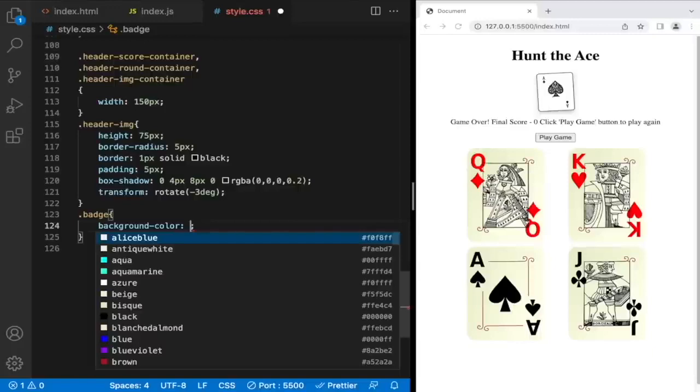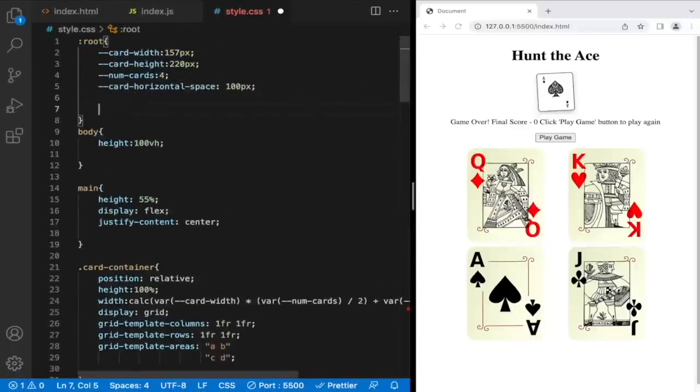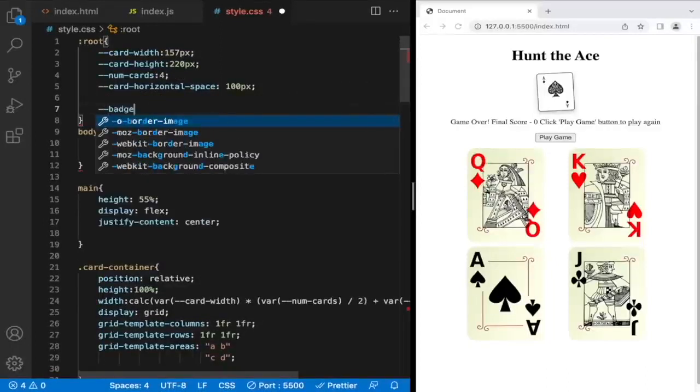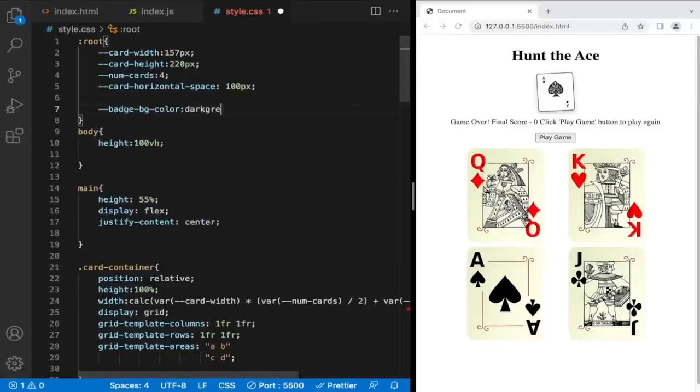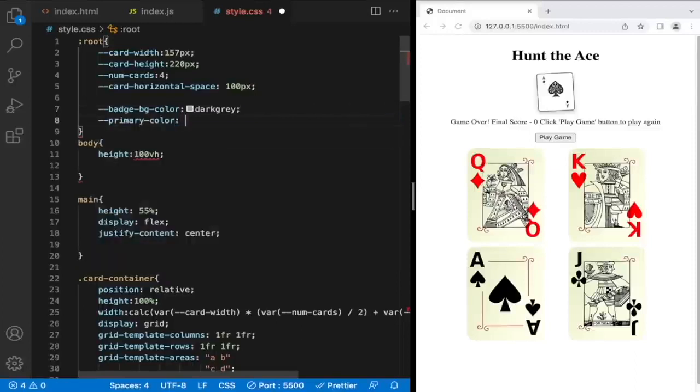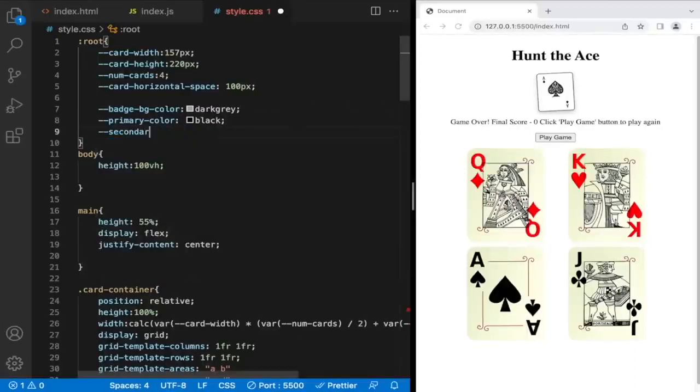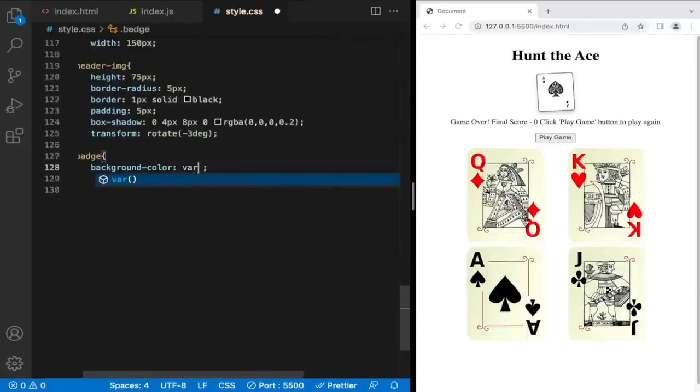Let's add some color-related variables to our CSS file. Let's style the badge class so that our score and round number text stands out.